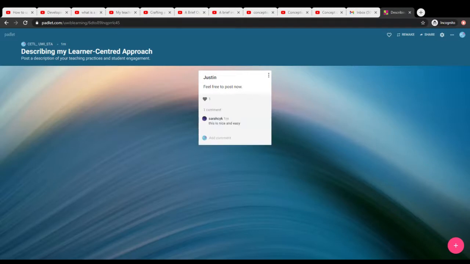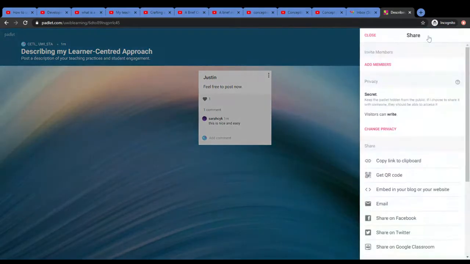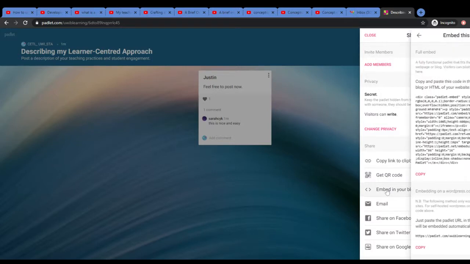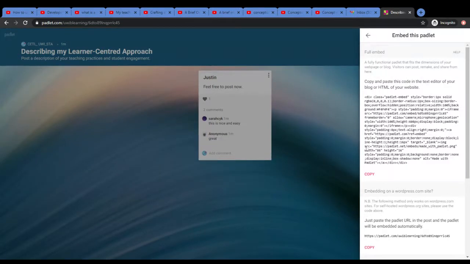Let me go back to my Padlet. If I go to share, at the top right side, in addition to getting the link, I can also embed it into a website. Now, if I click on this, this is an embed code here.